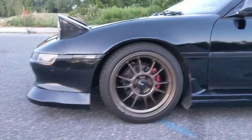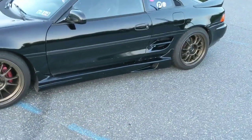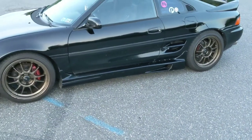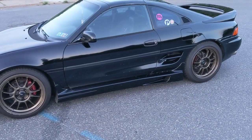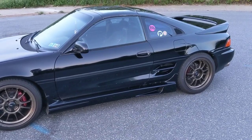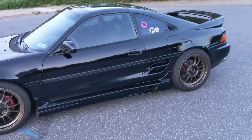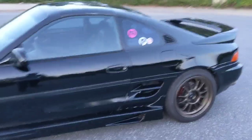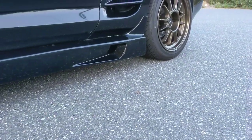Let's just keep on going around to the side skirts. These are discontinued side skirts called GRT side skirts. That's a G for Gabe, R for Reggie, and T for Taylor. GRT. I really like these side skirts because there's a duct for the brakes to cool off.